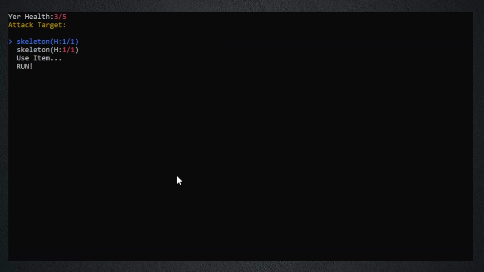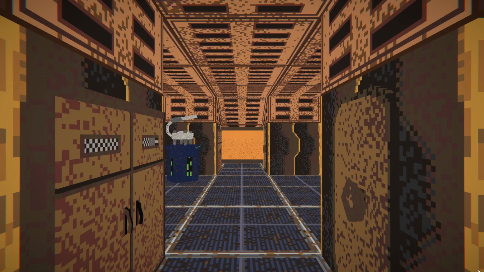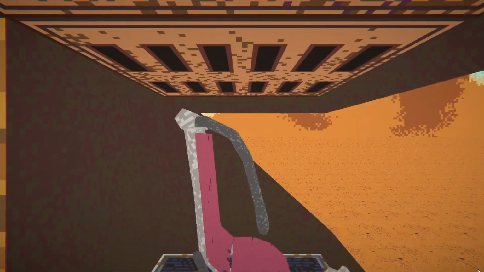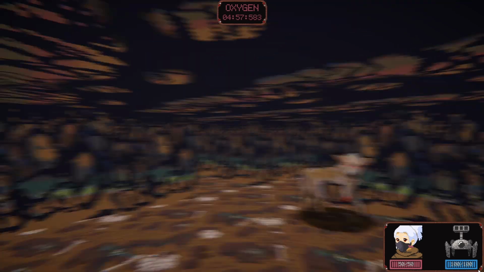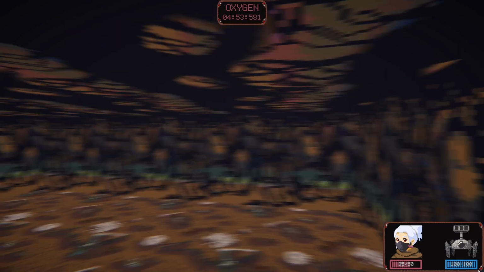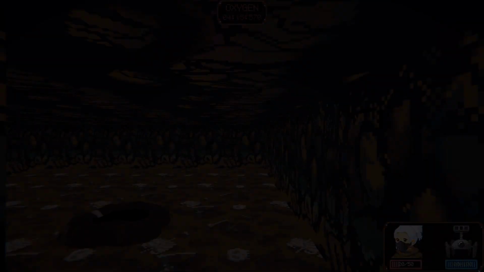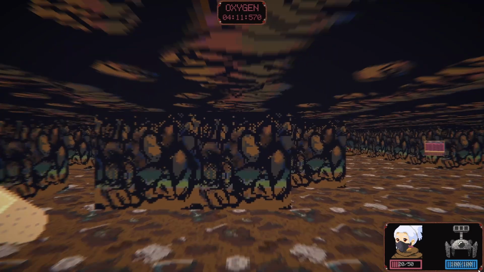Xeno Seekers has quite a cool setting, where we are some apocalypse survivor in a mobile base driving from location to location to get some new resources, stuff we can either use to improve our character or items to sell in order to buy upgrades, which we are going to need. The randomized dungeons are full of different types of enemies which we need to fight in turn-based combat, which works like in a roguelike, where everyone takes their turn once we took ours.